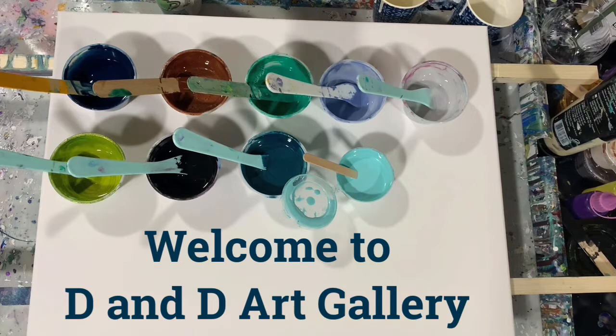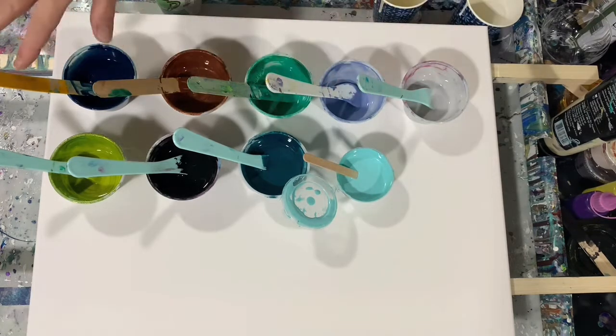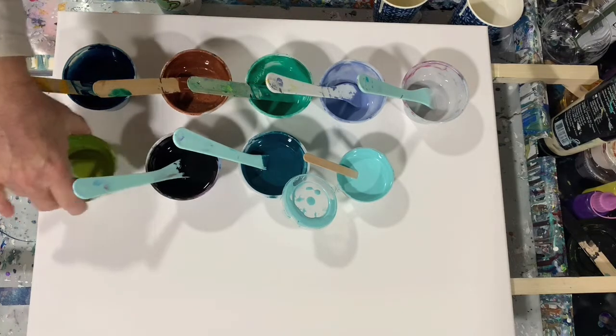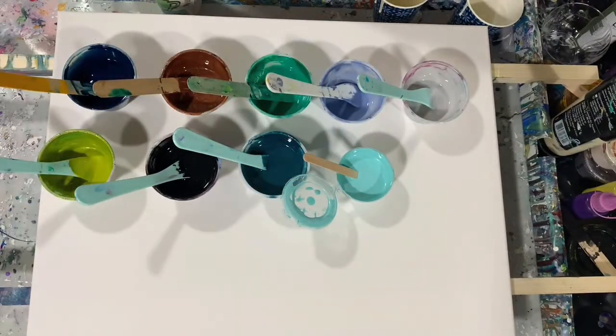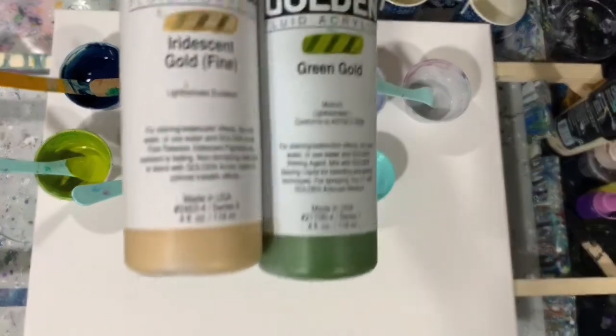Today I have a 16 by 20 inch canvas, and I'm going to call this one a swipe of a different type. I'm using up a lot of leftover paints. I'm not going to go through all of them. I can tell you this really pretty green color here is the golden. I use 50% golden iridescent gold fine and 50% green gold. So that's a real pretty color.